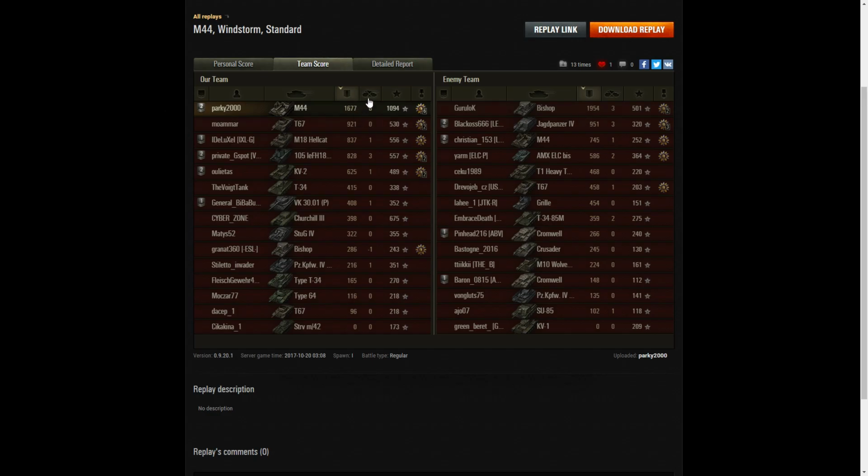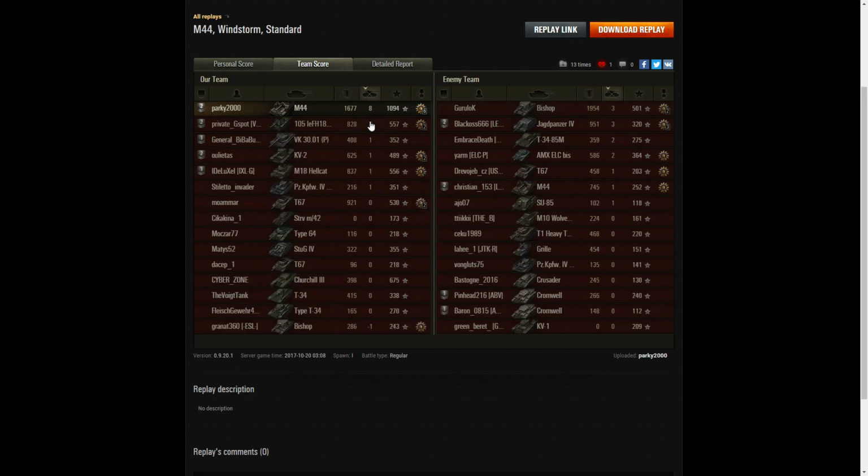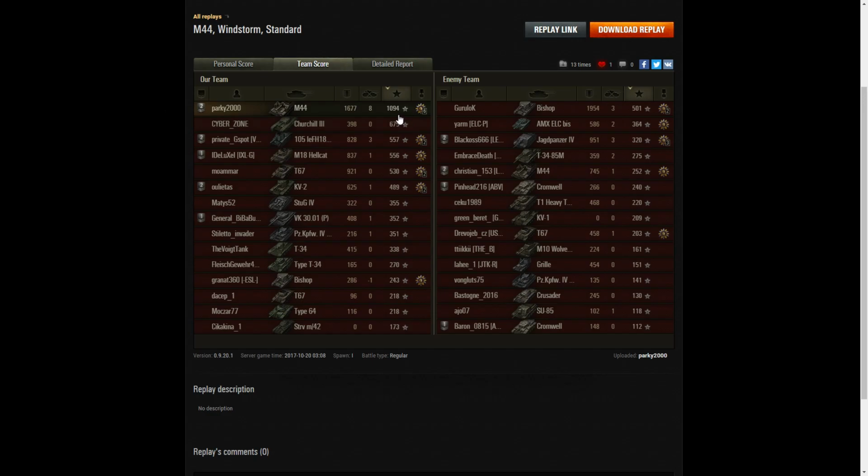When it came to kills, though, it was Parky 2000 who managed to get the highest amount, 8 kills. The next highest score was the Fifi with 3, and both the Bishop and the Jagdpanzer on the enemy team also managed 3 kills. When it came to base XP, again it was Parky 2000 who got the highest amount, 1,094, then followed by the Churchill 3 with 675, and the Fifi managed 557. The Bishop on the enemy team managed 501.